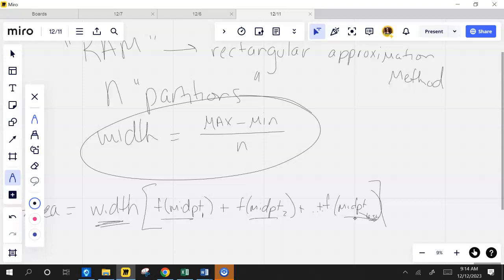And this one in particular is MRAM because it uses the midpoint. It's midpoint RAM. There are two other types of RAMs that I'm just going to show you, and I'm almost done. I promise I'm almost done because I really just wanted to introduce this today and get your feet wet with it. All right, so this is midpoint because it uses the midpoint, right? It uses the middle of your interval.